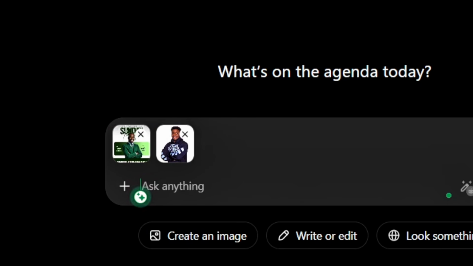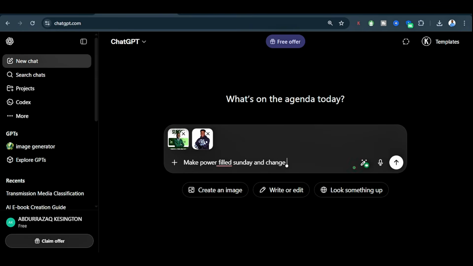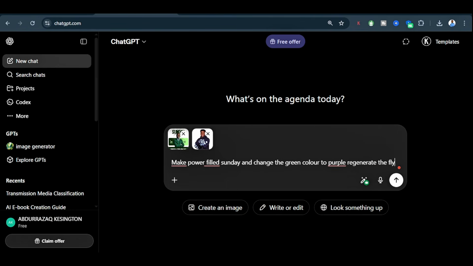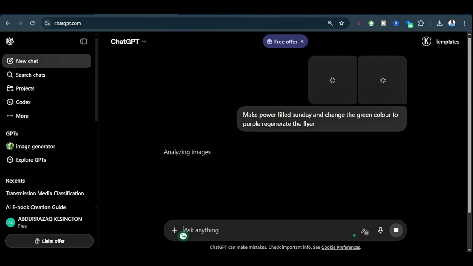And also you want to tell Chat to change certain text or certain written font styles in the flyer and change the green color to purple. Okay, you just want to tell Chat to do the adjustment, and once you're finally done, tell it to regenerate the flyer, and it's going to generate the exact thing also with the adjustment you made mention of.